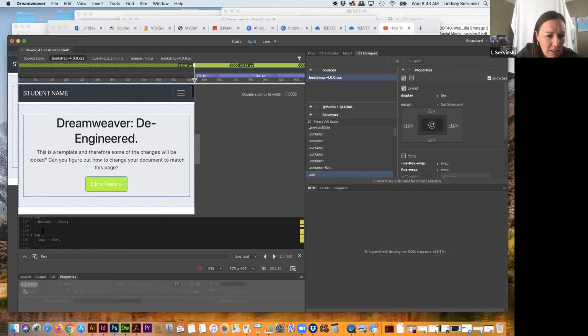Yeah, I'll try and help you figure this out. I'm gonna have to do some digging. Yeah, I'm wondering, so in the code, let me just grab it. You know where you have the meta name viewport content with width device-width, initial-scale 1, and then there's a thing after it that says shrink-to-fit equals no. I'm wondering if that might be it.